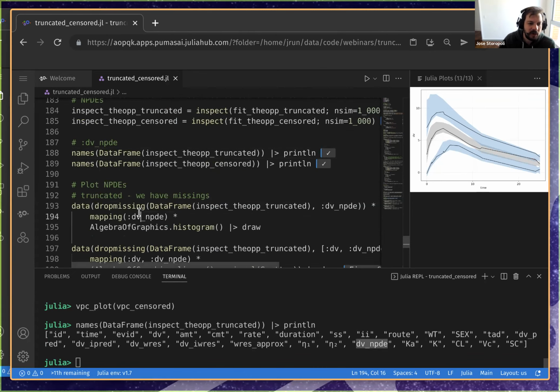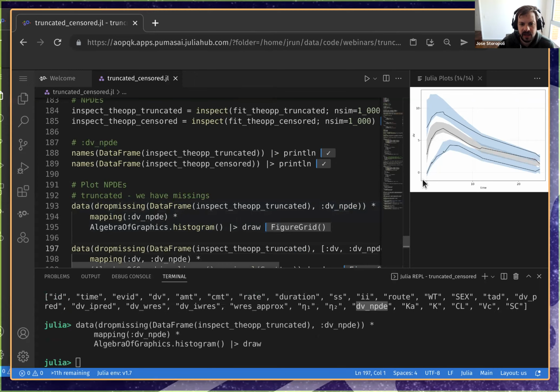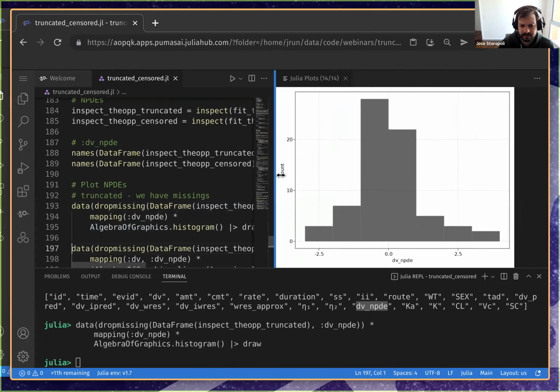And now I'm plotting those. Here I'm doing a drop missing in the truncated one because we do have missings in the truncated one, since we throw out observations. We set values as missing below the truncation point. And I'm doing a histogram, so I needed to drop missing in the DV and NPD column. And here is our histogram.